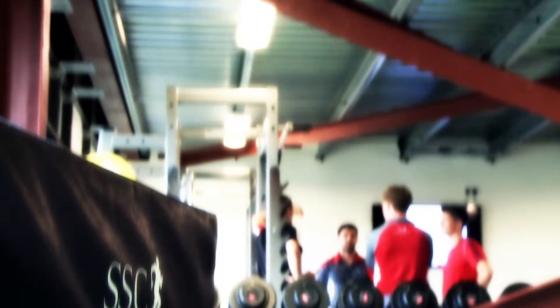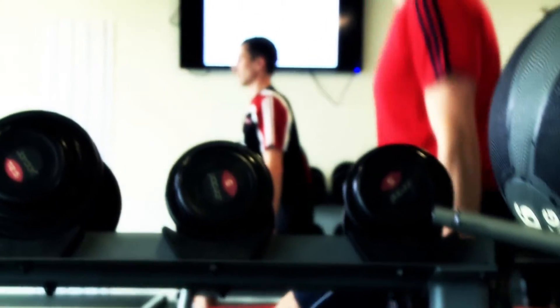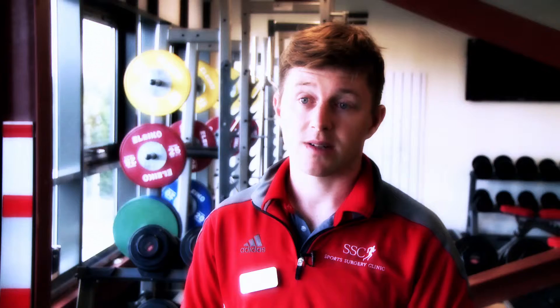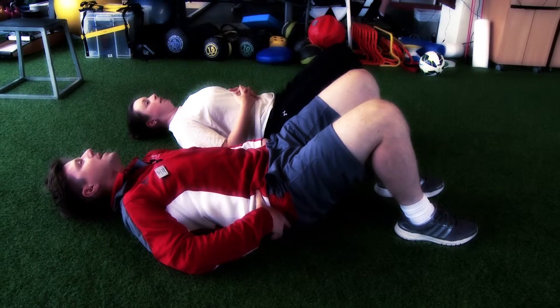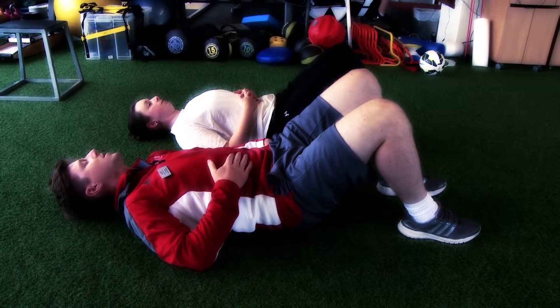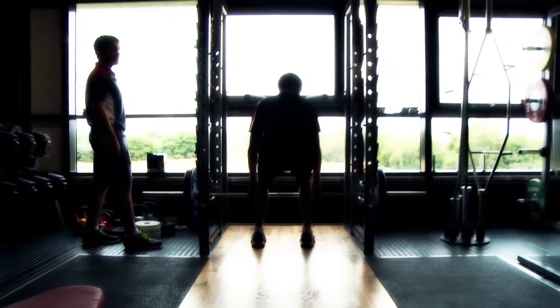One aspect is changing the way people move, increasing their strength, and changing posture. We also want to address the individual aspects of that person's pain. We're fortunate to have sports medicine consultants and rehab coaches, so from the very first treatment session they know what they're working towards. We want to achieve really good movement patterns and try to reduce their pain, or give them a functional level that they've previously focused on as a target.